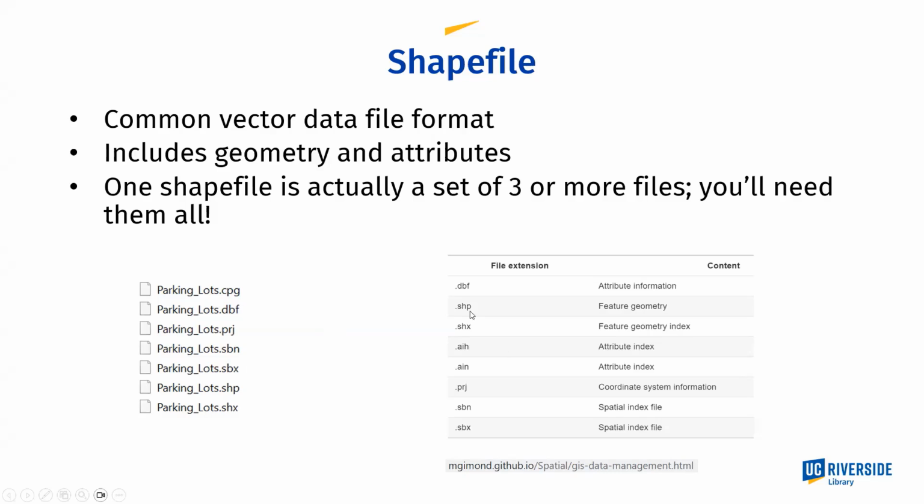So you're going to need all of them when you load it into your GIS. And over here on the right is some explanation about what some of the suffixes would be, what these little subfiles do for the GIS overall as you go along. So anyway, a shapefile sounds like a singular thing, but it's really comprised of several individual files, and you need all of them to make it work right.